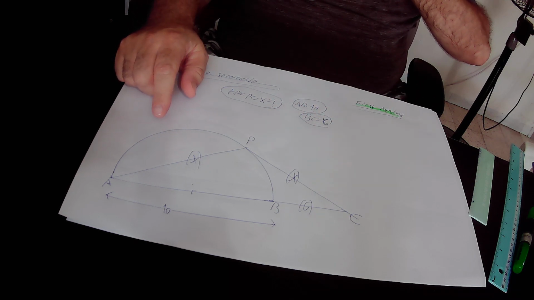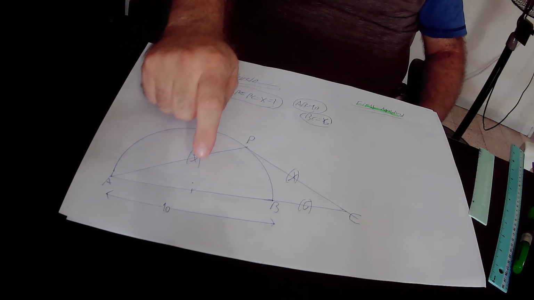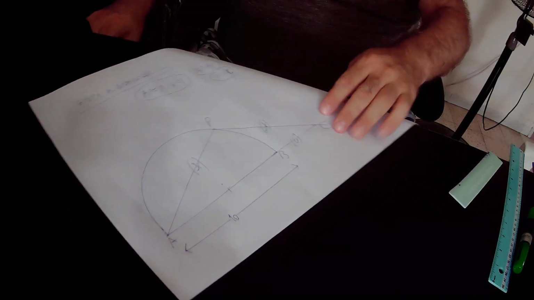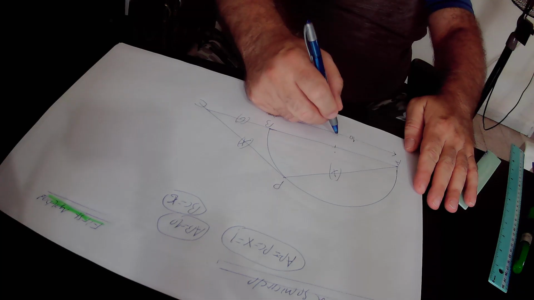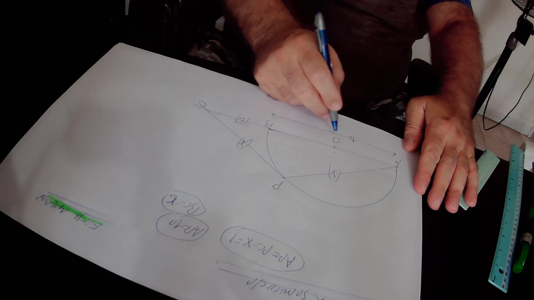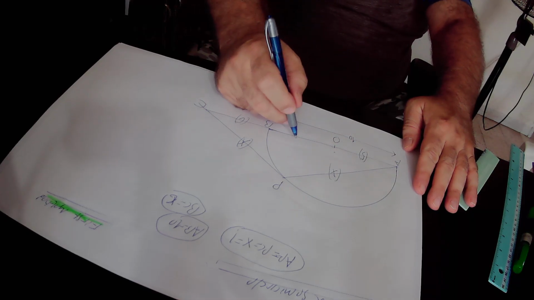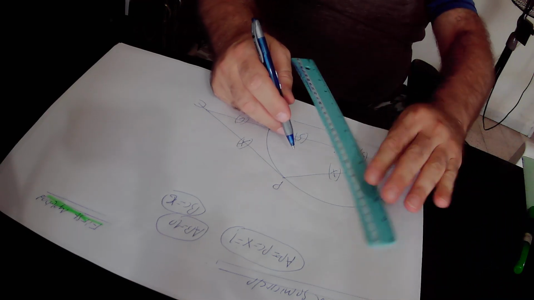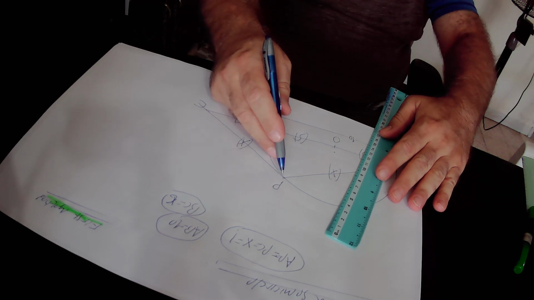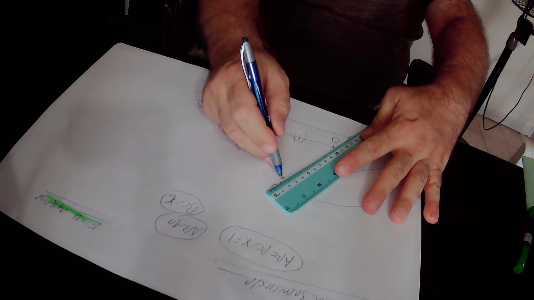First of all, we define the center of this semicircle. This point is point O. The diameter AB is 10, therefore the radius must be 5. The radius OA is 5. The radius OB is also 5. We join points O and P by a straight line. O is the center of the circle and P is a point on the semicircle itself, therefore OP is the radius of the semicircle, that is 5.